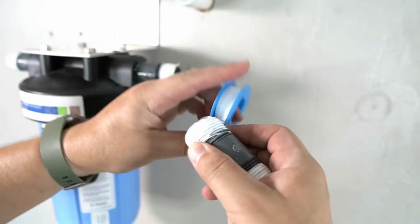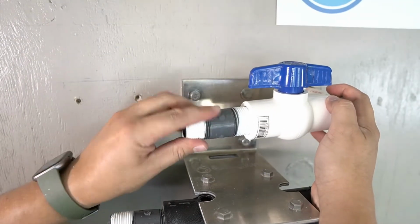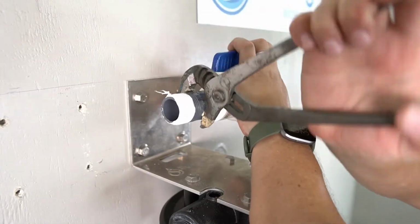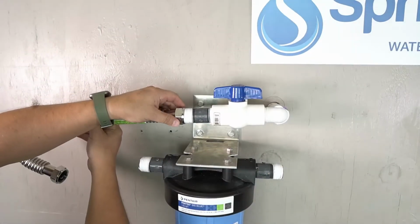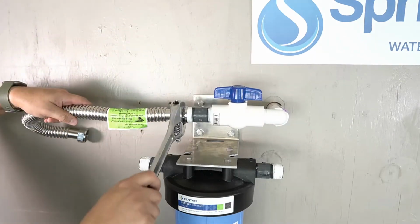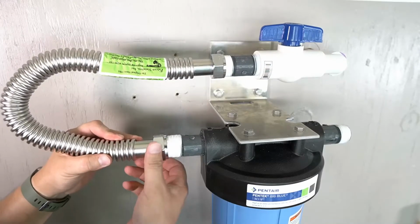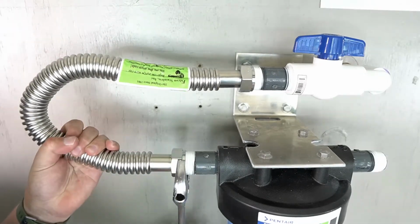Plumber's tape will now be applied to a third PVC nipple. It will then be installed onto the other end of the PVC shutoff valve. Please ensure that the PVC nipple is fully tightened in place. Install a corrugated water connector on the other end of the PVC nipple and ensure it's fully tightened. Locate the connection on the pre-filter that's labeled as in. The corrugated water connector will be connected to that side and fully tightened.